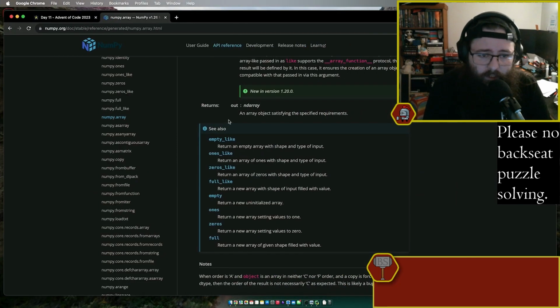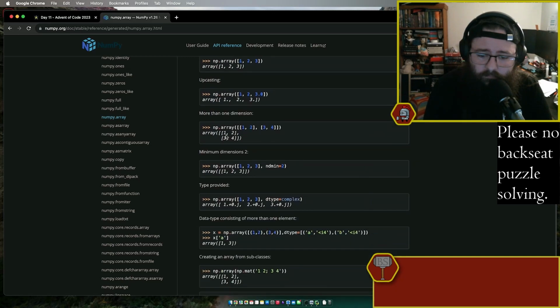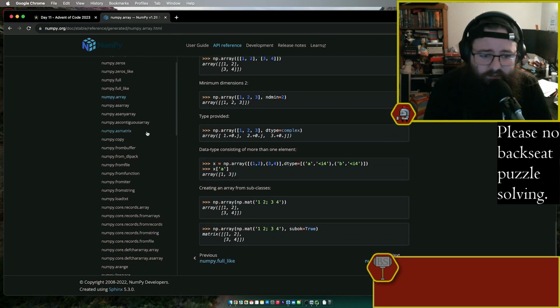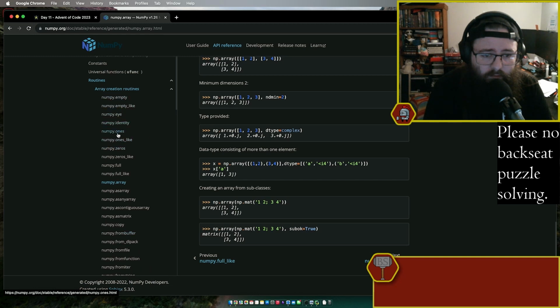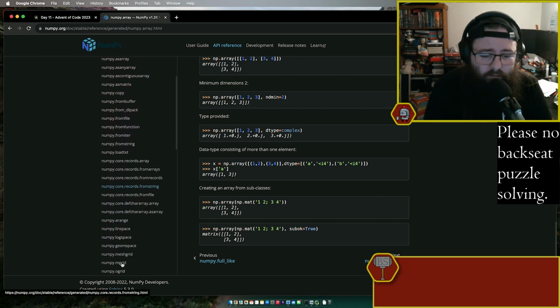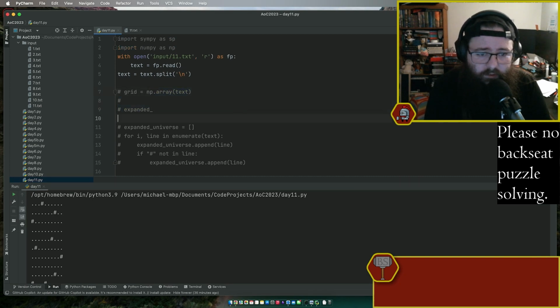How do I add rows to a NumPy array in a concise way? Maybe learning NumPy on the fly isn't going to be a good idea. Let's just go back to what we were doing.